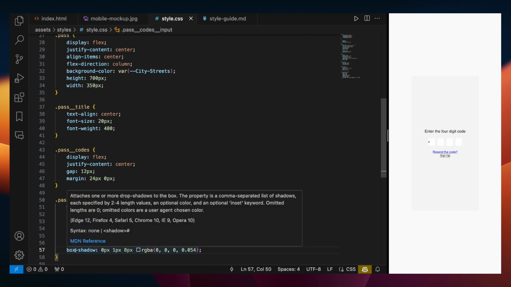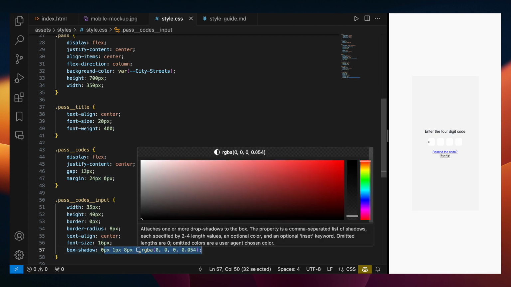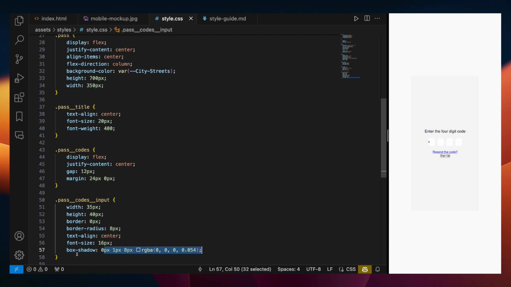Here we go. Box shadow. You could read what it does here, but for the most part, we're just setting all the different properties here. Plus, there's a black, but we're just playing around with the transparency at the end here.